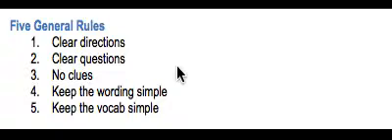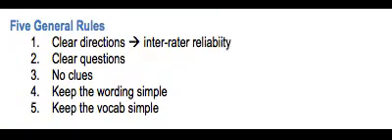So, I've simplified Popham's directions, and if we think of the first one, don't be ambiguous in your directions. Basically, write clearly. Don't make things confusing. Make it straightforward. And that most directly is an inter-rater reliability problem, right? Inter-rater reliability is the ability of different raters to come to the same conclusion when they look at something. In this case, when you write directions, you want your students to view it the same way that you do. So clear directions is initially an inter-rater reliability issue, and of course that becomes a validity issue as well.